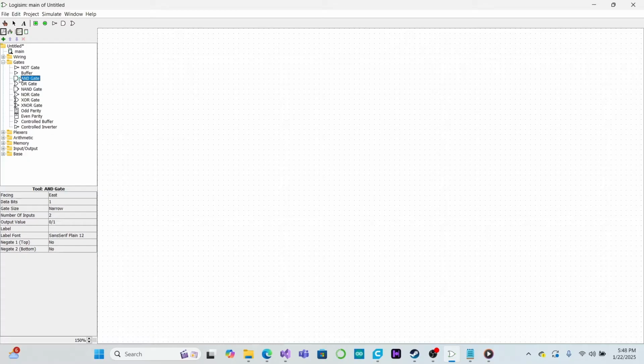If we want to use these gates in our circuit, we simply drag and drop them onto the screen. We can then connect them through wires to inputs, outputs, and even other logic gates. Using these simple building blocks, it is possible to construct circuits that do any task we want.